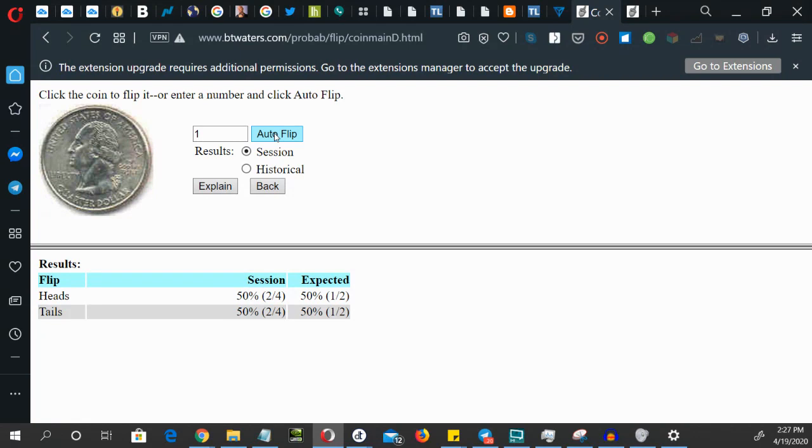That brings us back to the statistical average. 2 out of 4 came up heads, 2 out of 4 came up tails. There's another tails. Another heads. Another tails. Another heads.